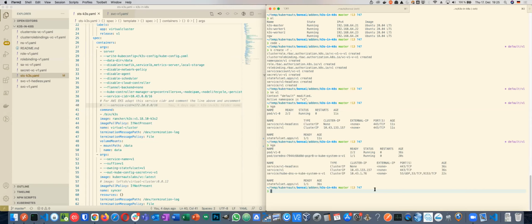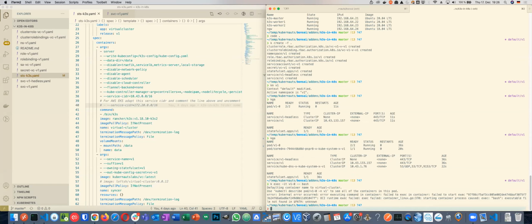And with that, we can exec into our cluster. Where is our cluster? Our cluster is this pod. It's the StatefulSet v1. So if I go and exec into the v1 pod with bash, internal error, exec failed.